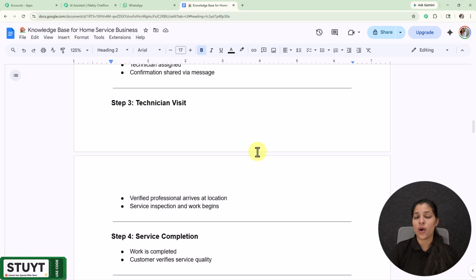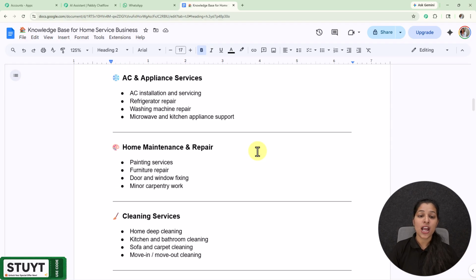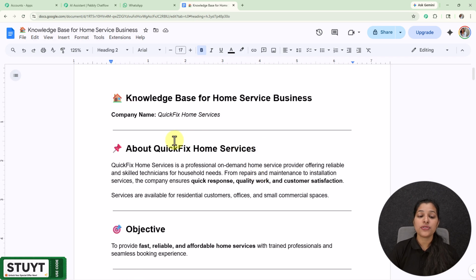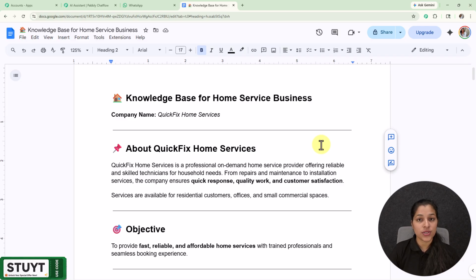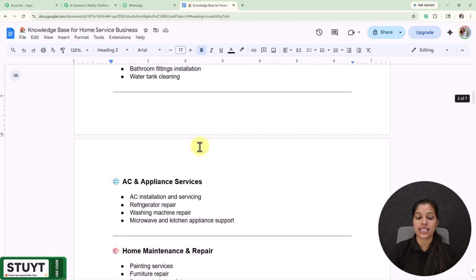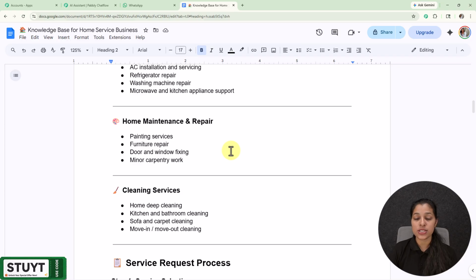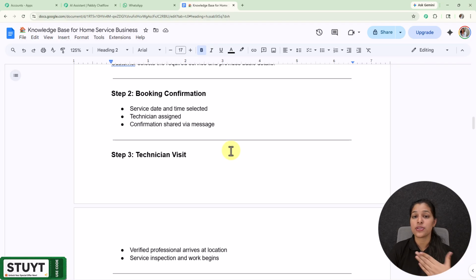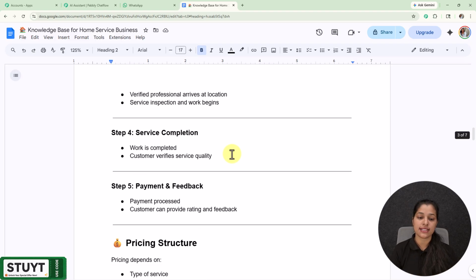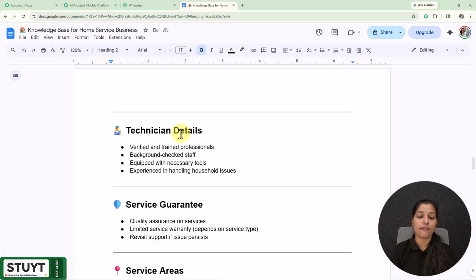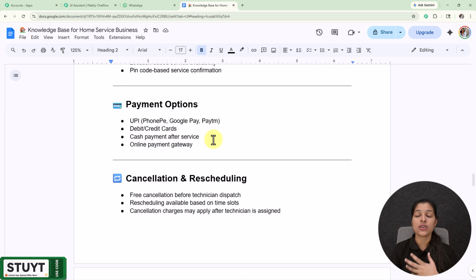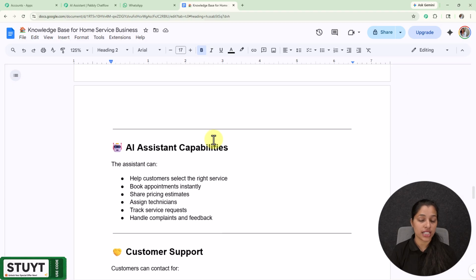And now you might be wondering how to create it. So the first step you have to take for creating this automation is to provide a business overview firstly. This will help your AI assistant to understand what your business is about and who your target audience is. And afterwards you can provide all your service details, which I have provided in key points so that my AI doesn't get confused. So make sure to add your business details in key points instead of writing vague lines, because this might confuse your AI assistant. And here you can check that I have provided the pricing structures, booking and availabilities, and here I have provided my technician details as well, and all the service related information and my business related information too.